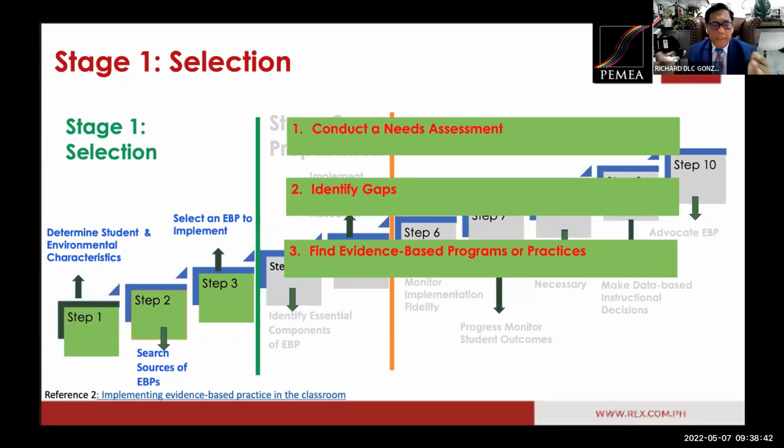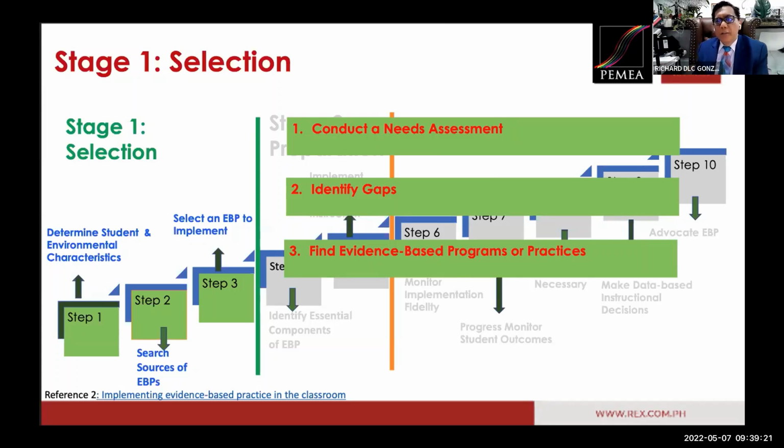You can search. Well, this is a good thing about Mr. Google. You can just type in evidence-based intervention, and wow, you have a list of a thousand and one evidence-based interventions. You can look at every evidence-based intervention and see whether your school data, your school needs, and your student needs actually fit into that particular evidence-based intervention shared through Google.